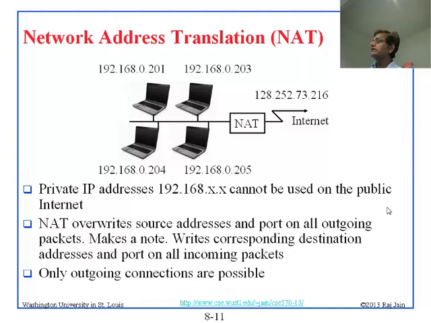Actually, it also changes the port number, because if there are two people going to the same destination address, and the response comes back, it has to know which one. So it changes the source IP and the source port number. Source port numbers are random, while destination port numbers are standard. When you send an HTTP request, generally you send it to port 80. But you can put any number in the source port, and it doesn't matter.